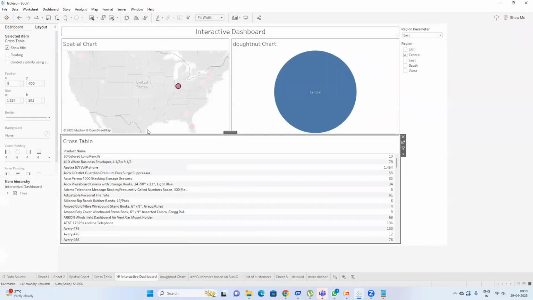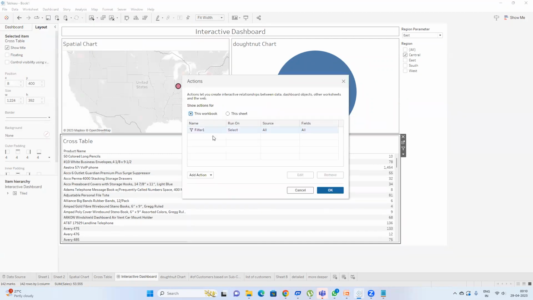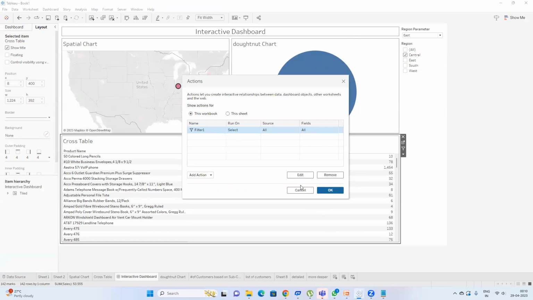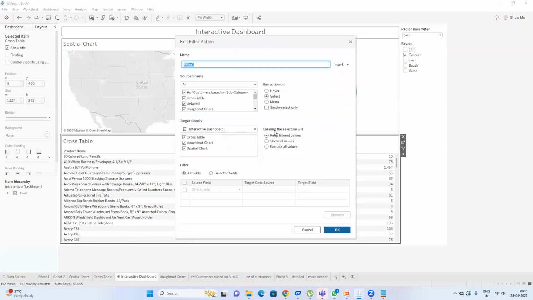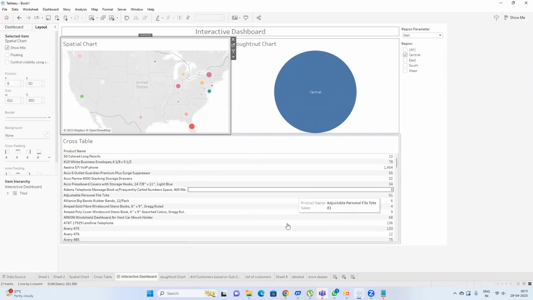So what happens when you unselect? When I clear the selection, we have checked it as keep filtered values. Keep filter values means now I have filtered on Indiana, so if I unselect also, it will still show you Indiana values only.